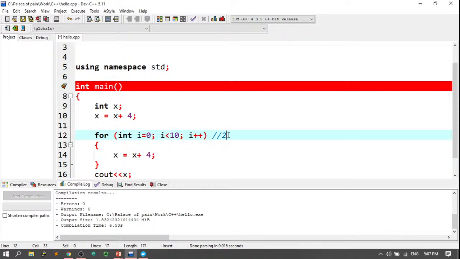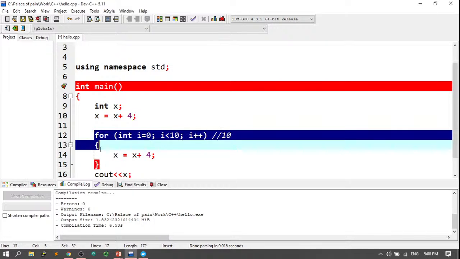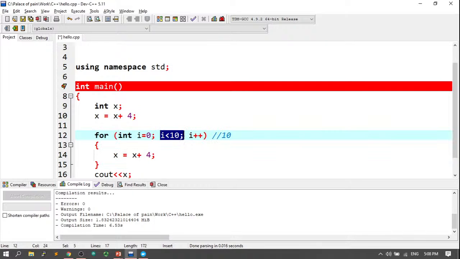This will keep on happening until i becomes 9, and this statement gets executed and comes back and it adds a new value to 9, and that is 10. So once it becomes 10, right, it will check if i is less than 10. 10 is not less than 10, so this condition is not true. If this condition is not true, it will break the loop and will come out and will print the next statement.